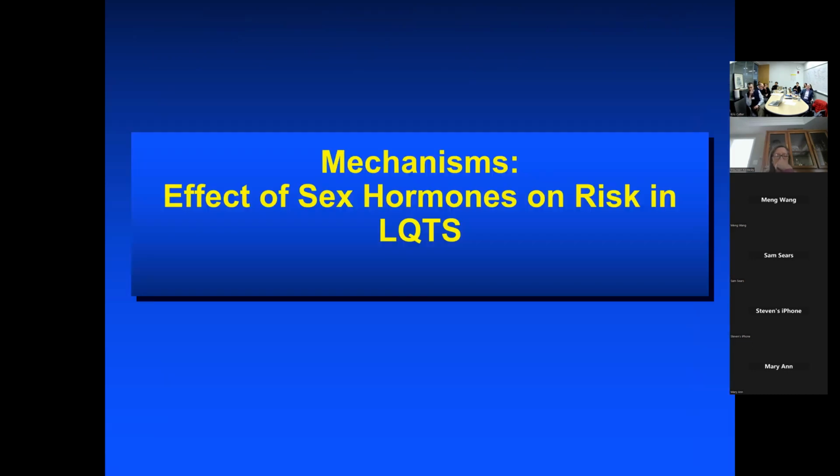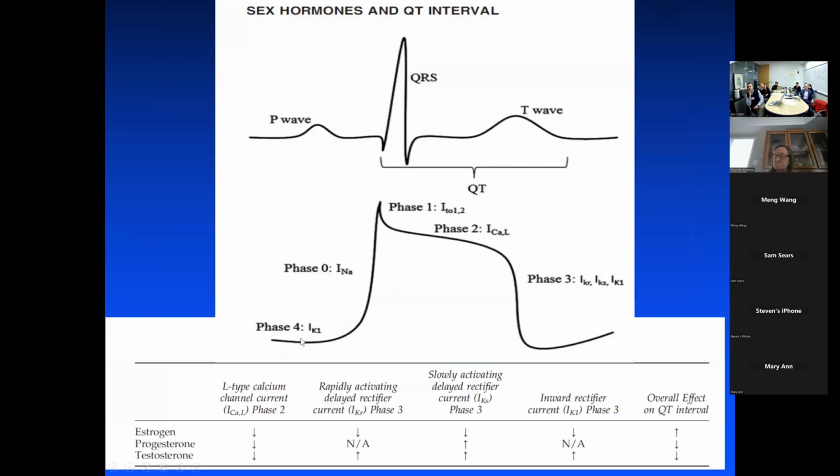So what could be the mechanism of the effect of sex hormones in the risk of long QT syndrome? We see that this is the cardiac activation of the heart cell in patients with long QT syndrome, and we see that sex hormones have an effect on all those stages of the activation. And as I mentioned, in most patients with long QT syndrome, there is a reduction in the potassium current. But estrogen appears to further reduce this. So increasing estrogen is more likely to increase the risk.